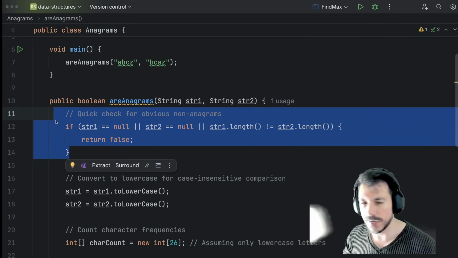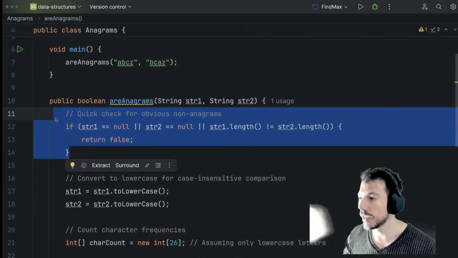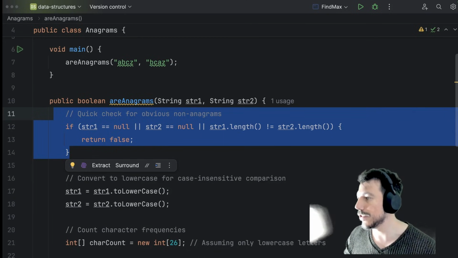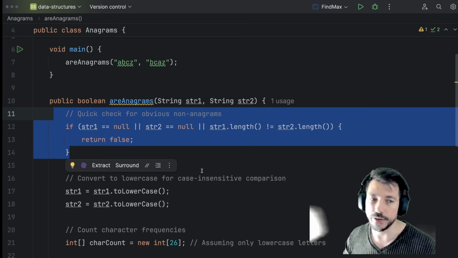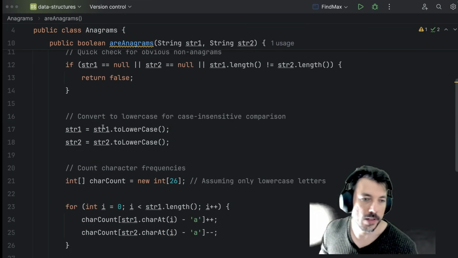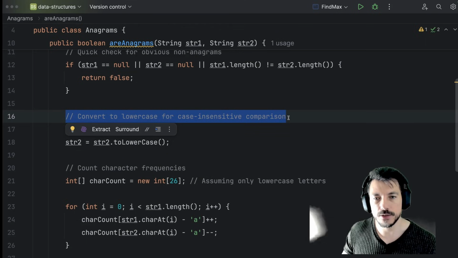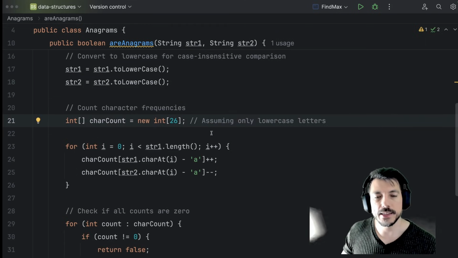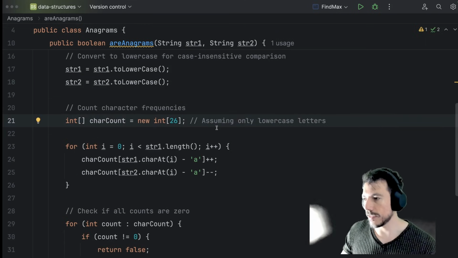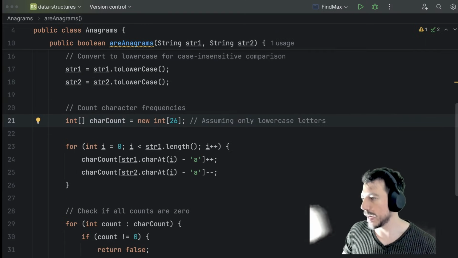Like if you don't ask about those edge case scenarios, it could be a red flag during the interview, and they could reject you just because you didn't ask for the edge case scenario. Okay, and what do we do later? So we convert to lowercase, right? So that we can do the comparison. And here in this algorithm, we use the ASCII table, right? So yeah, it is good to practice, definitely.